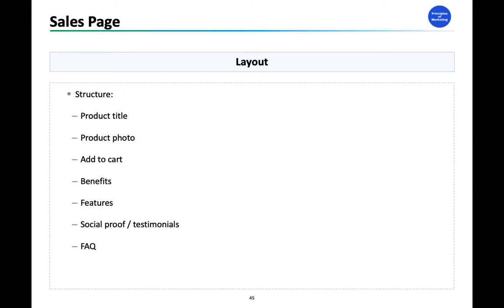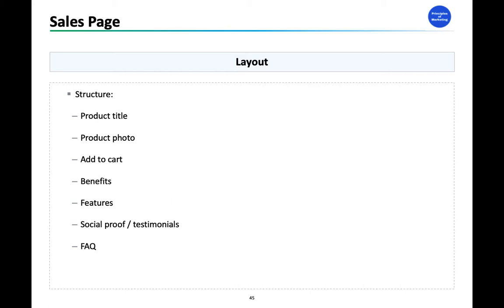So generally the product page follows this format right here that I've laid out for everyone. You can call it product page, sales page, doesn't matter. But the structure here is usually very simple, right? You're going to have the product title. You're going to have some photos of the product, followed by the add to cart button. And then underneath, you'll have in the description, benefits, features. These sections can be long or short, depending on how complex the product is. And it's followed by social proof, reviews, testimonials, and it ends with FAQs.